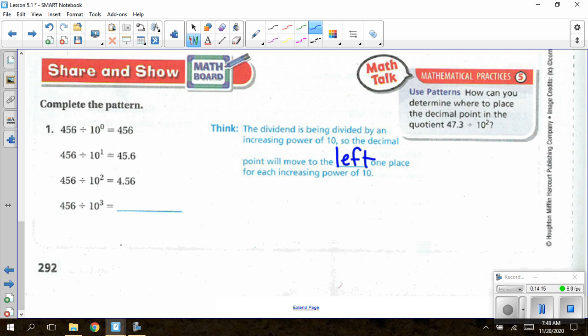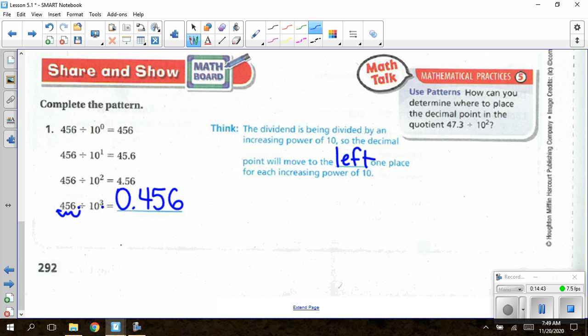So to go down to the 10 to the third power, the exponent of 3 tells me 3 swoops. All whole numbers do have their decimal at the very end, so I do have to swoop from the very end, and it's again to the left. So for the final question, it does have us placing the decimal in front of the 4 for 456 thousandths.